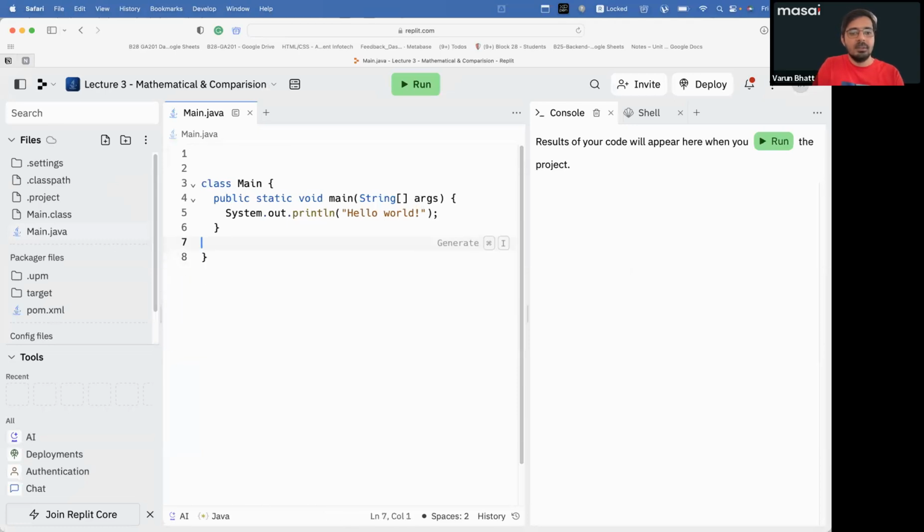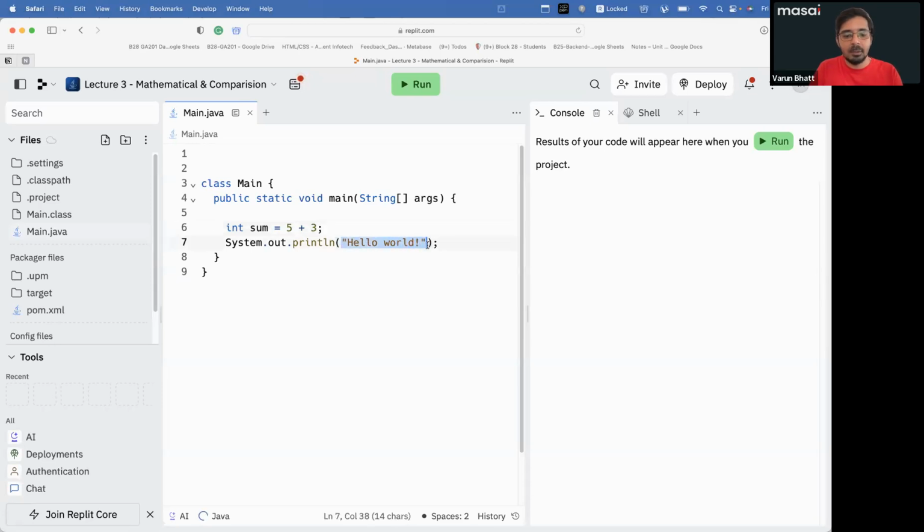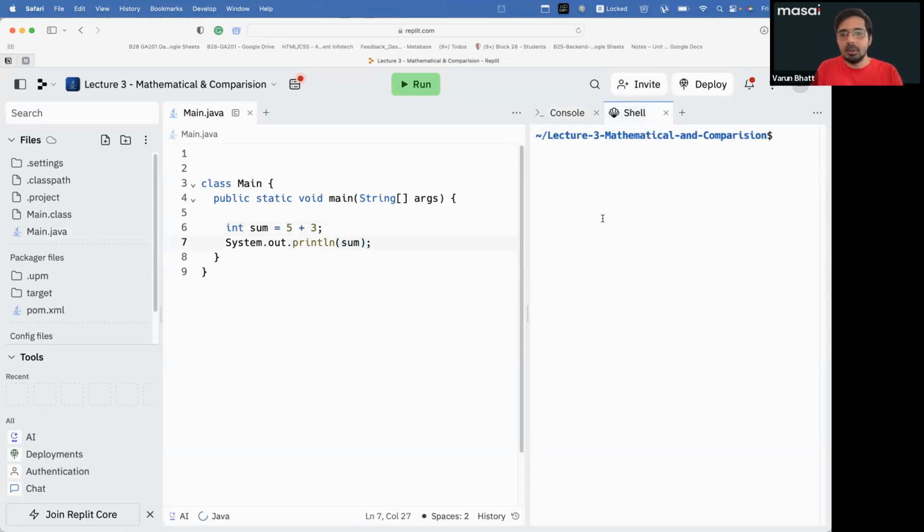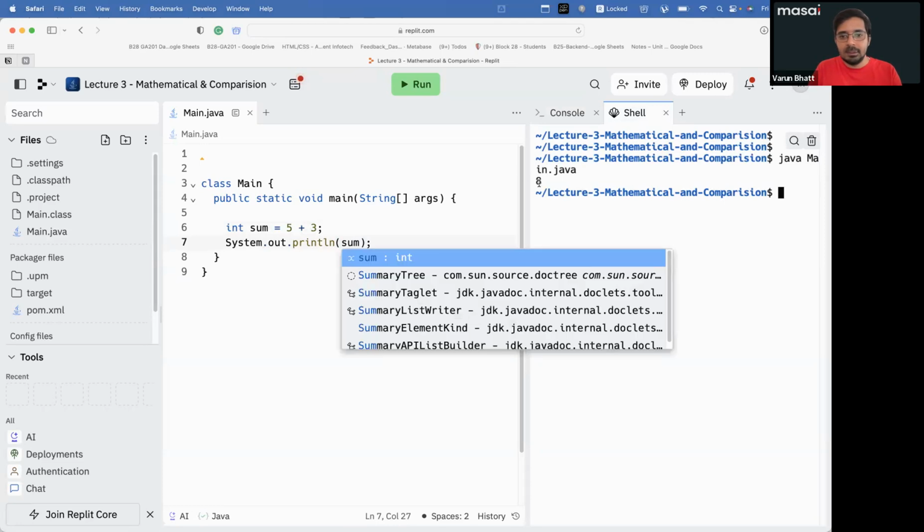And now, when I'm talking about addition, remember one thing, if I'm writing something like this, int sum equals 5 plus 3. So basically in this case what will happen, I will get the result sum. मेरे को यहाँ पे sum मिल जाएगा. Okay, so how can I run this code? Java Main.java. So if I'm executing the code in this way, what will happen? It will give me the output. Okay. ठीक है. So now you can see that 8.